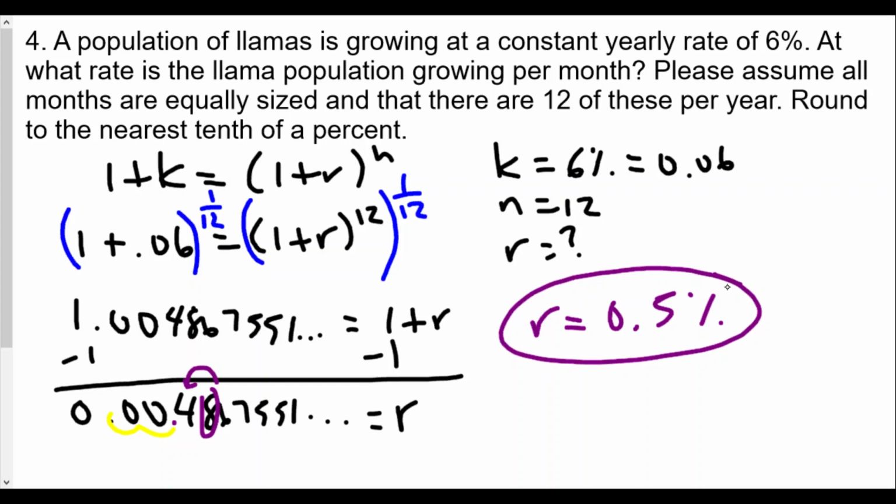Again, the idea is that their population is growing on top of itself, so it's compounding and compounding. So it's almost like the growth is taking percent of the growth. So this is why we can't really divide by 12. Instead, we're figuring out in this case how it's growing every single month and compounding for the year.